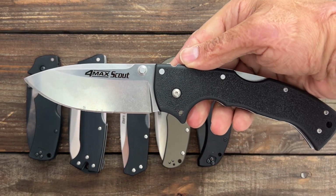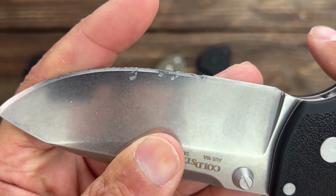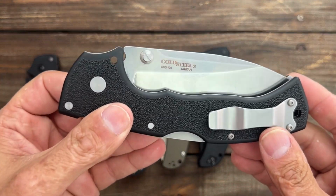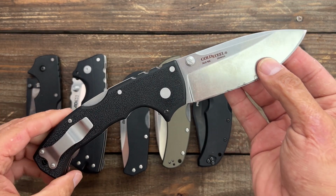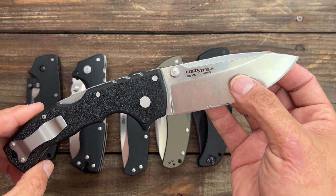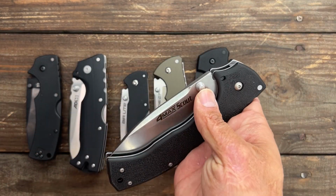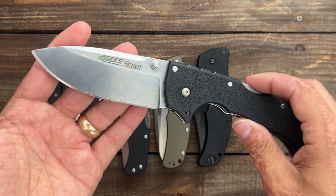Cold Steel 4-Max Scout, super tough. I mean, look at mine. Look at that. That's from, if you haven't watched this review, I beat the snot out of this thing, and it can definitely take it. The price tag on these fluctuates. I bought this one, I think, for 32 bucks. No, 40 bucks. On Amazon, sometimes they'll do a sale on them. You can get them for dirt cheap. I don't know what they're going for now, but they're definitely under 100 bucks.